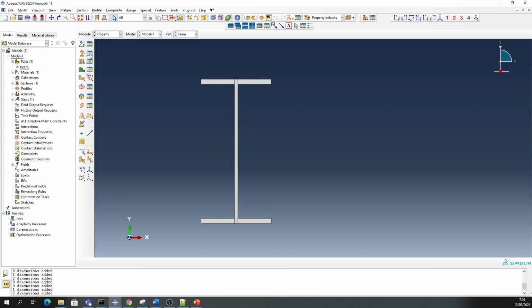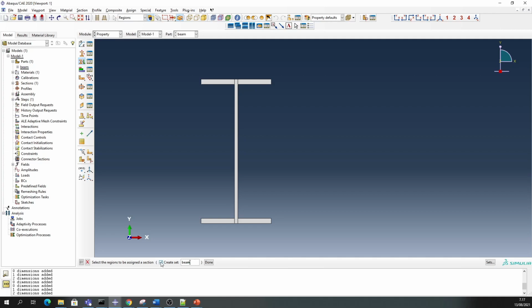Okay, so we are doing only thermal analysis, so we don't need to define this other part which is used in the structural analysis, but we have to assign this section that we have defined in the material. So we have to assign the sections. So we create a set. So the set is beam set.